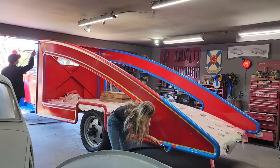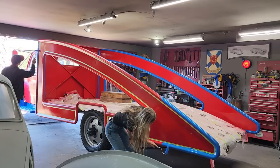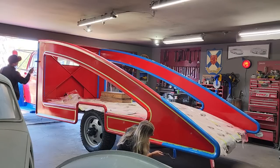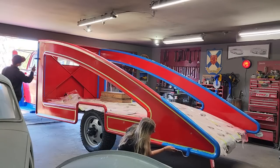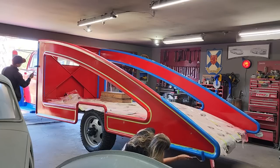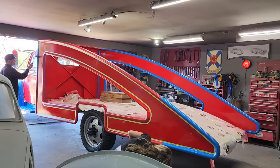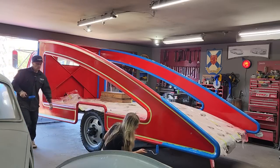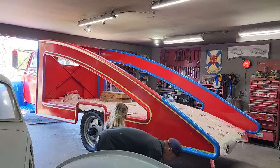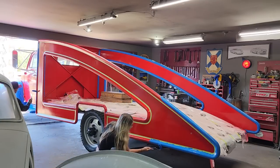Yeah, so in order to do a 2-pound paint job, you must tape it off. Or you can spray it, but it won't look that great. You must tape it off. And I want to get this done for you, see what it looks like. Looking good now, sweetheart. Yeah, it's working.